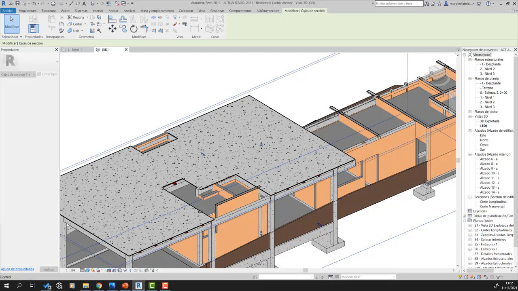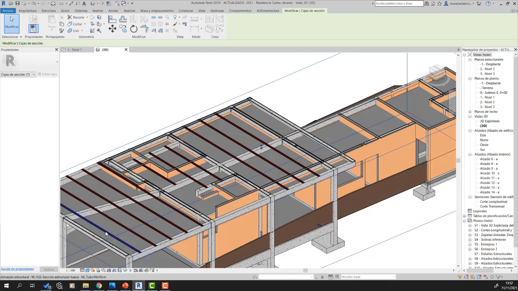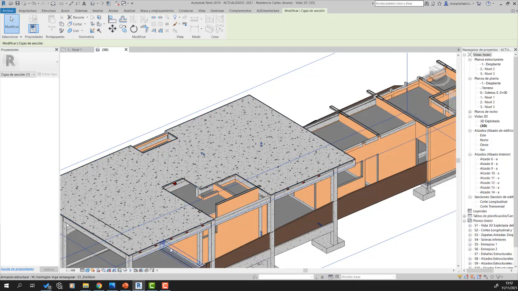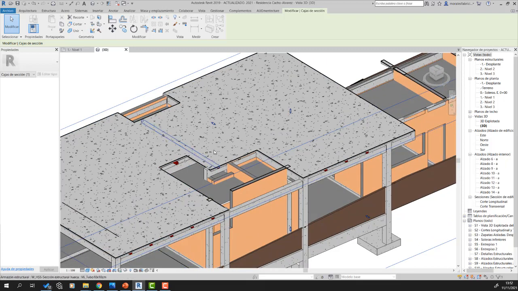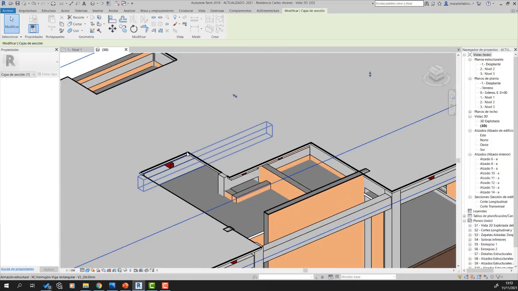So as we go up, we can see these secondary beams. These secondary beams might resemble some purlins, but we call them secondary beams because, for this structural system, this story deck, it works in the following way.